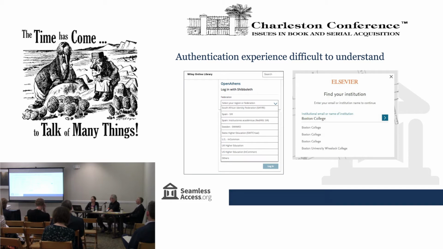In the Elsevier one, you see that I've got 3 Boston colleges that come up when I put my institution name in. That's actually a Boston College problem. We're going to encounter that later. But it's also a problem that there's nothing to differentiate which Boston College. It doesn't say anything more about it for me to know which one that I need. And there's actually Boston College in the UK.